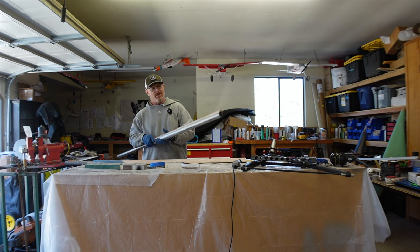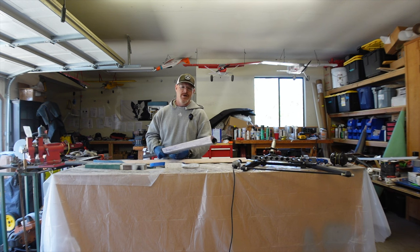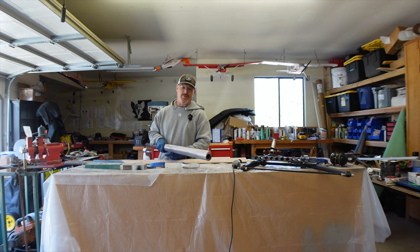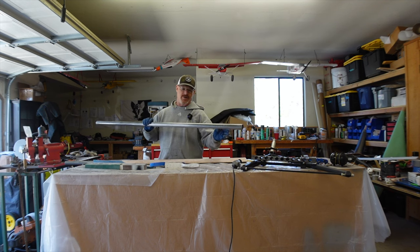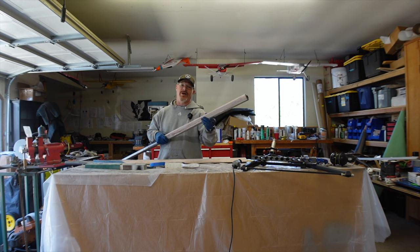I learned a lot from the failure of the airbox that I made. I did use the pink foam again on this one. I used expanded foam on the other one, but pink foam on this. This time, when I was done shaping it, I covered it with epoxy resin that hardens up the foam. Then you can go over it with the Bondo and sand it in several layers. Keeping in mind that this is an outside layup like the cowling was, it didn't have to be a fine gloss finish and perfect bodywork, because the carbon fiber was going on the outside of it.